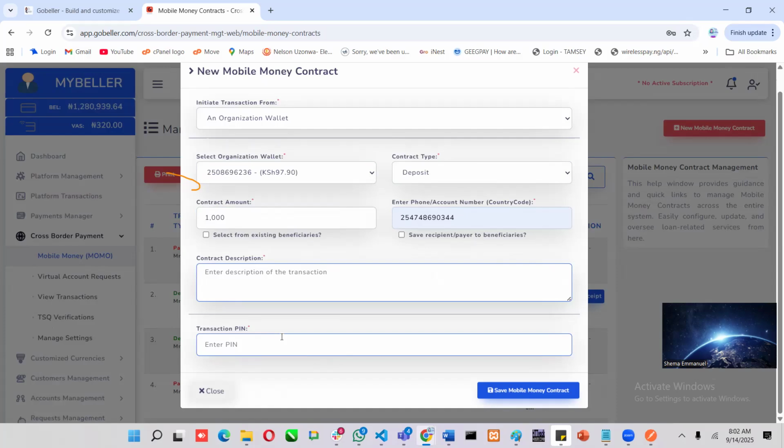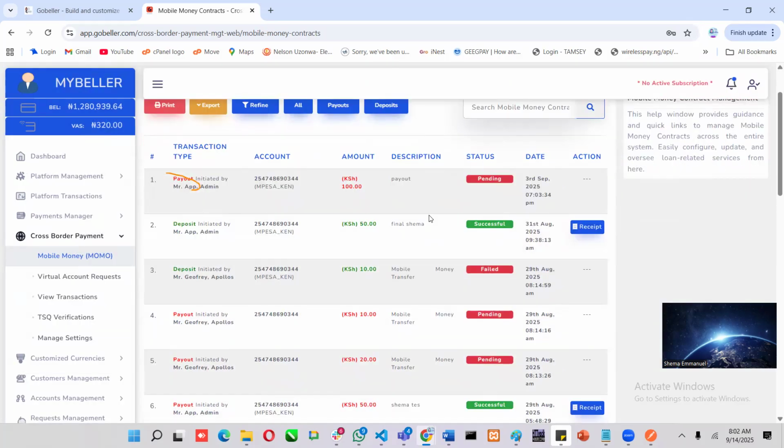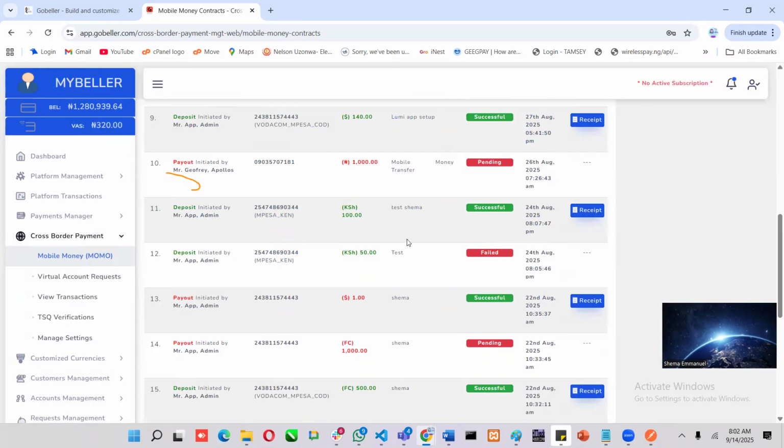A pop-up will be sent to the phone number. Once approved, the approver enters the PIN for authorization. Once that is done, the balance will be updated automatically as a success, right? And your account in Gobeller will be updated with the value being received.